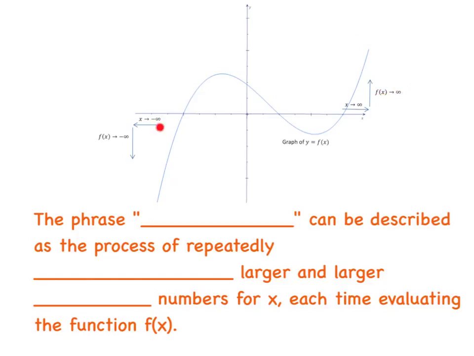And then on the far left side, we say, okay, as I walk to the left, in other words, as x approaches negative infinity, what's the graph doing? What are the y-coordinates doing? And we would say they're heading south. f of x is approaching negative infinity.